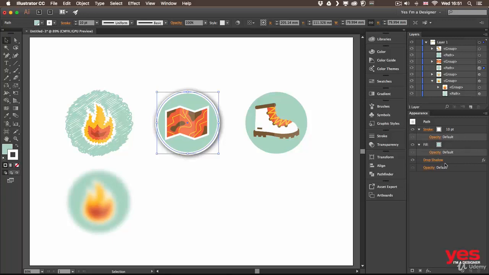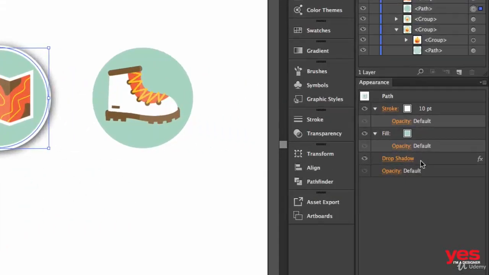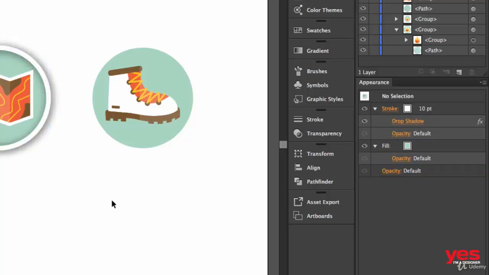And that's another important lesson there, to learn that if you want to affect both fill and stroke or all the attributes on an object, make sure you drag the effect all the way at the bottom, which is going to be like a global effect applied to all the attributes. I actually prefer it if it's only on the stroke in this case, so that's where I'm going to move it into. And here's another very important thing that you need to remember.